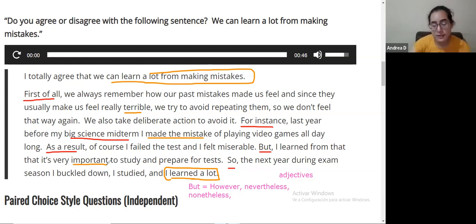In general, the sentences seem a bit more complex, right? He's not saying, I like football, I like this, I enjoy that. So he's explaining, you know? That's something too. He uses synonyms, right? I felt really terrible, I felt miserable. That's good. Those are some things I could say, you guys.